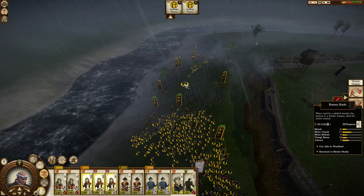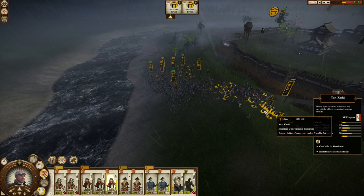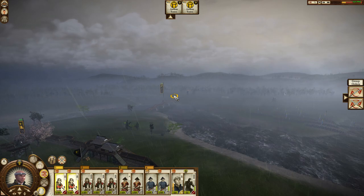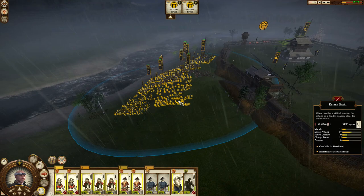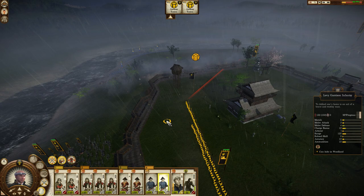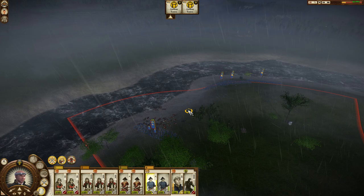That unit of yari kachi is wiped. We've taken out a cavalry unit from the front and from behind and we're still intact. They've got a unit of yari kachi leading the line advancing on me, and I'm going to try to defeat them with rifles — really tough with our poor firepower, accuracy, and reload rate. If I can fire into their flank and then get a clean charge with the katana kachi, that may break them. I need to defeat them without the levy infantry accidentally shooting up my elite units.